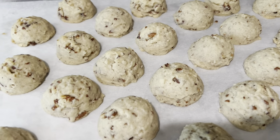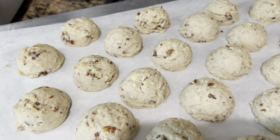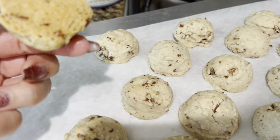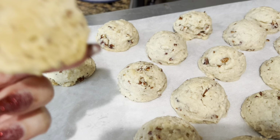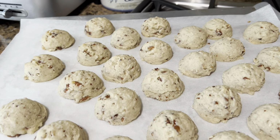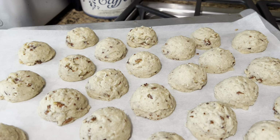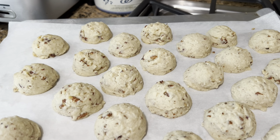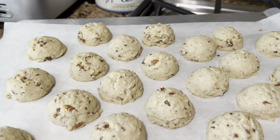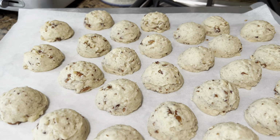This took actually longer than I thought it would. I ended up increasing the temperature to 350. You want the edges to be golden brown. And, you know, the cookie's been set up. I let these cool completely before I roll them in the sugar. Otherwise, even if it's warm and not just straight out of the oven, the powdered sugar melts and puts on this weird coating. So you basically are wasting your powdered sugar. So my tip is let it cool completely.